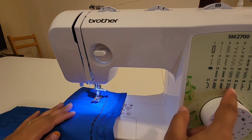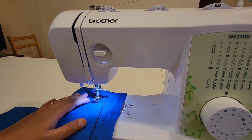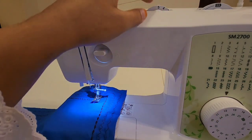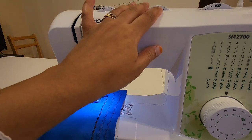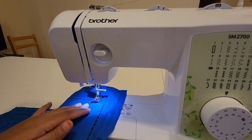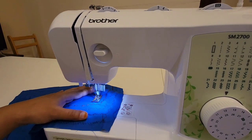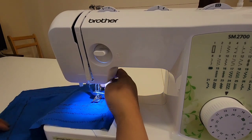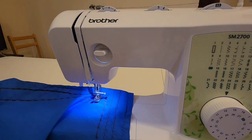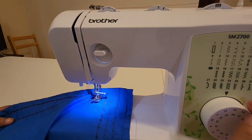Now 25, number 25. See, I did not change the setting of any of these, only this. Especially for these kind of stitches, we need proper width. So this one is, I guess, 5 mm. So this is number 5 over here. This is 5 mm, so total width of this stitch will be 5 mm. Okay, looks like by mistake I went back to 26.